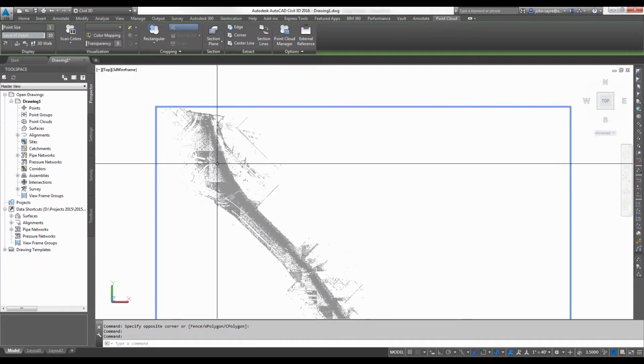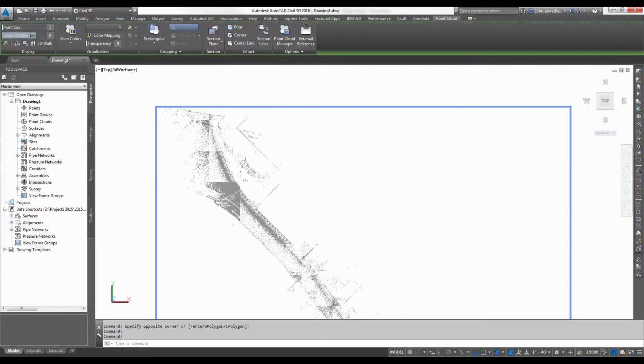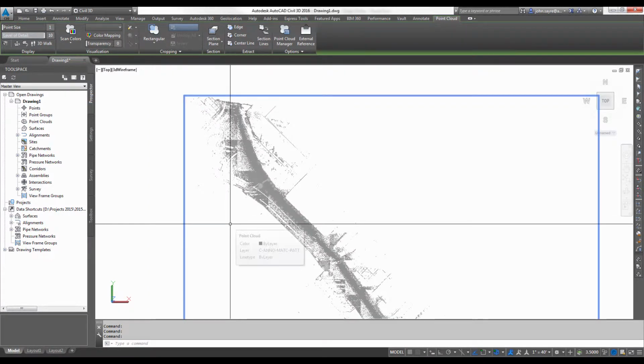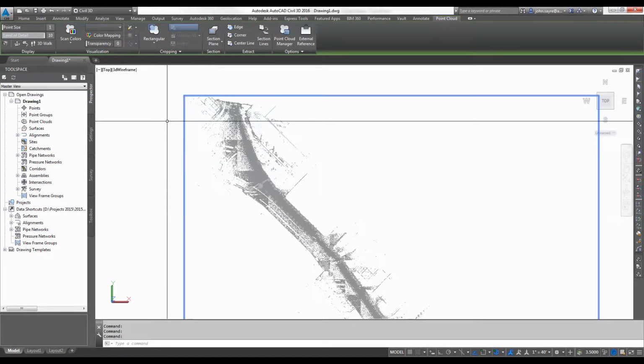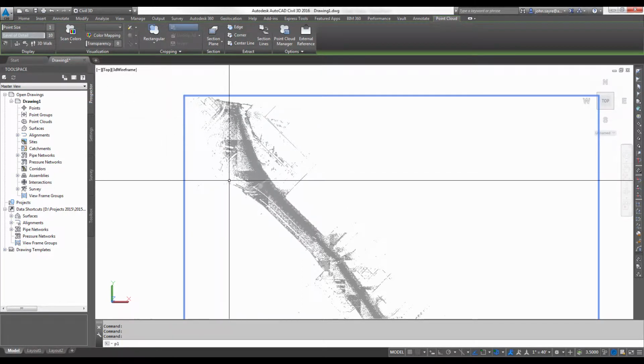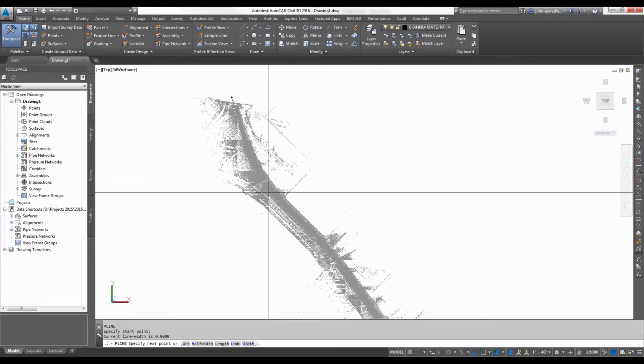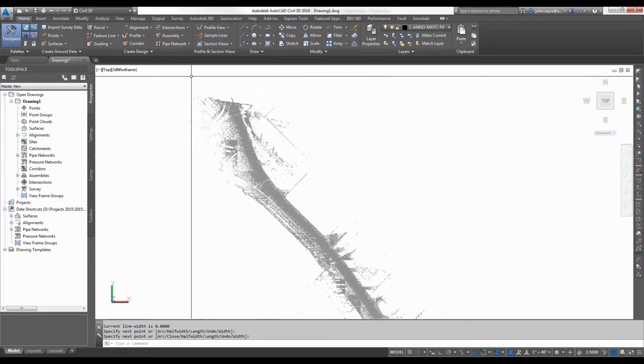I can actually change the level of detail. So I can move the level of detail back. This is also going to allow you to use the cloud more efficiently and keep resources in your drawing file a little bit more tolerable sometimes if they're larger clouds that you're working with. Also, I'm going to draw a polyline here, and that's just a plain polyline.